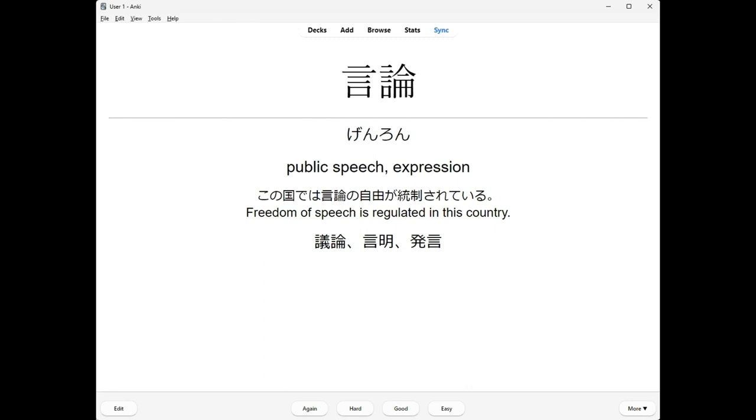この国では言論の自由が闘争されている。I should know this one. This is also 闘争。What is it? Let's look it up real quick. That was 統制。So, この国では言論の自由が統制されている。Freedom of speech is regulated in this country.